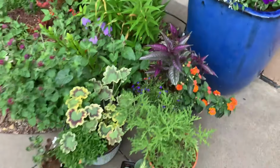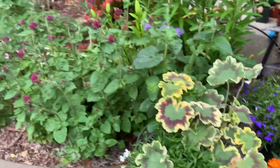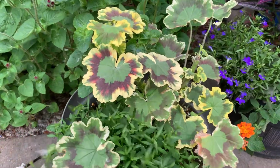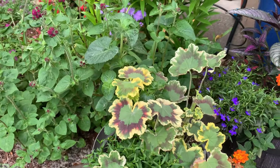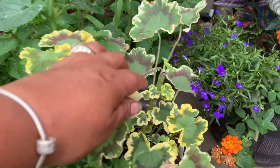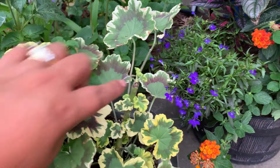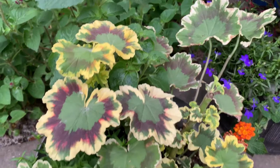I also like to have containers around here. Okay, guys, so the reason this one was on the others, I think on the last video, this was where I have the alyssums now. But then, you know, I know last year the deer was eating my geraniums, but I thought they don't eat geraniums because they have scent, right? But the deer ate part of this. This was so tall. So I had it here now, so I could enjoy it.